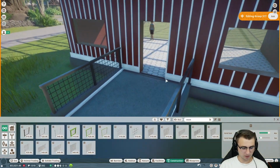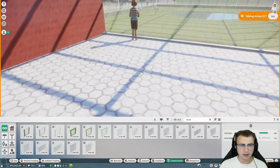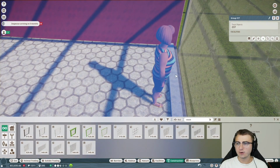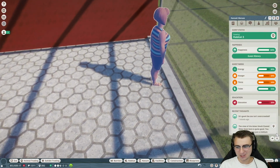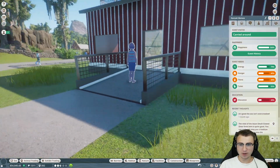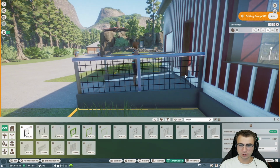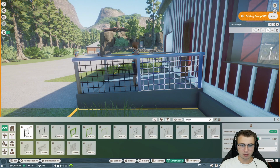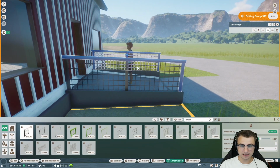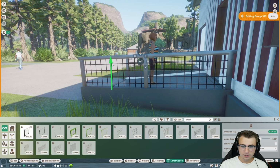It's definitely way too tall, so I actually might borrow this lady just here. Or not. Excuse me, miss. Can I, hello? Oh, it's probably because I'm editing this group still. Okay. Sorry, not your fault, ma'am. Not your fault whatsoever. I need to place you down like right there. Then we'll pause things yet again. I'm just trying to get an overall height for what this fence should be. So now let's select all the poles, the mesh. Actually, both sides. Kind of makes sense to do this on both sides, doesn't it? Here we go. Okay, don't go anywhere, ma'am. I just need you for a little while. Not that big of a deal.